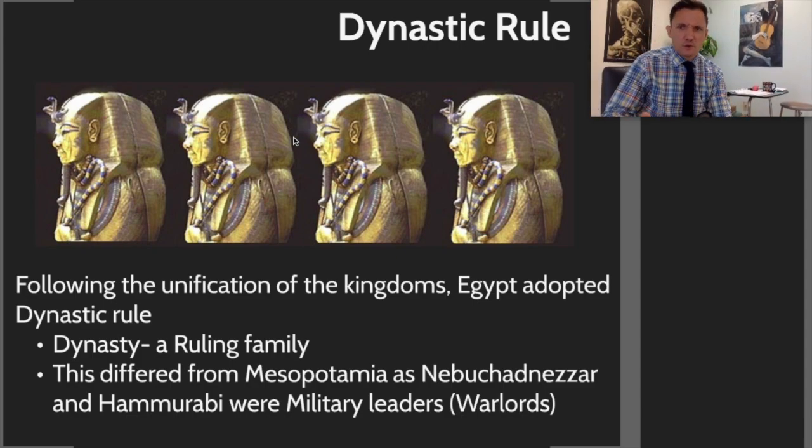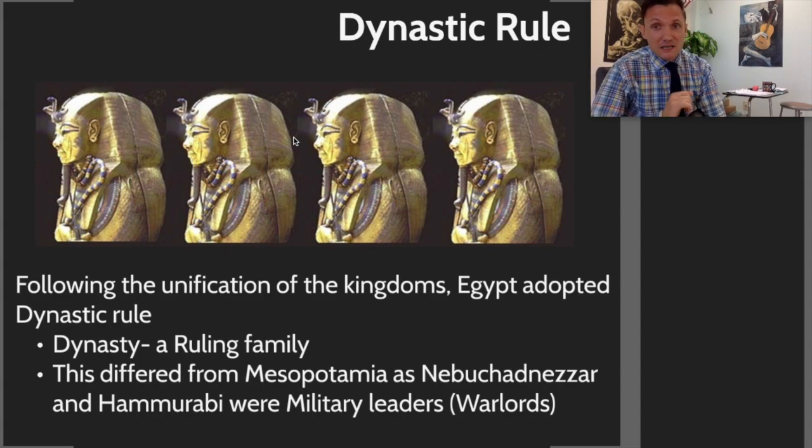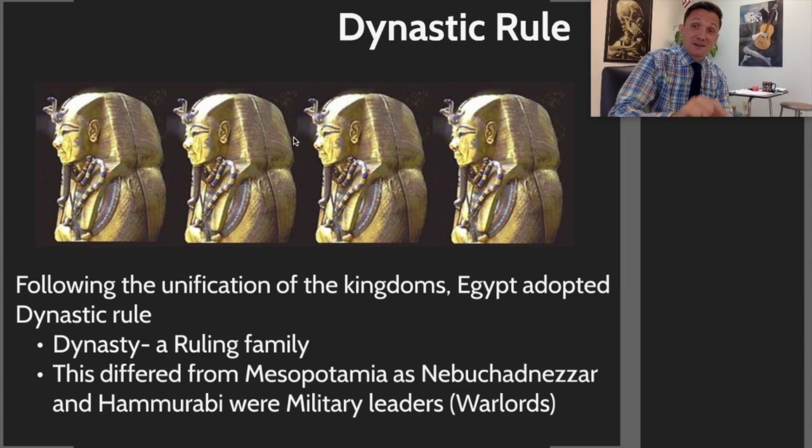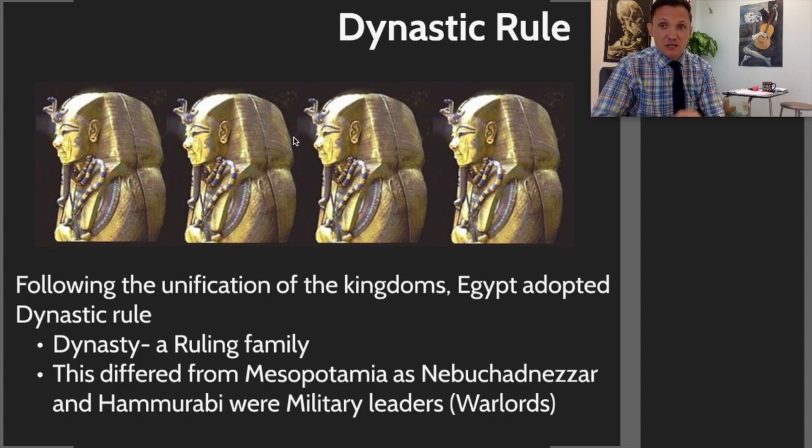Now, is it that simple? Of course not, but the crazy amazing thing about Egypt is actually also that within these dynastic systems, women were also allowed to rule. Something you need to jot down when it comes to this little dynastic ruling system. Women had a higher status within ancient Egypt, right? They could be leaders, queens, pharaohs in their own right. Cleopatra was the last ruler of the ancient Egyptian period before the fall of the Greeks and the eventual taking over by the Romans. But that's neither here nor there.